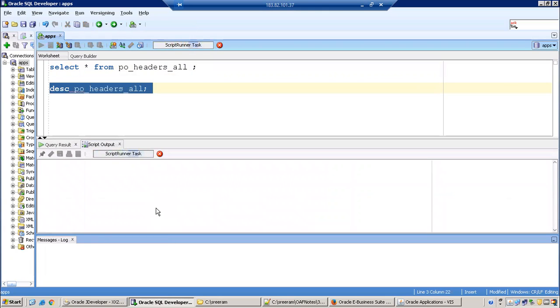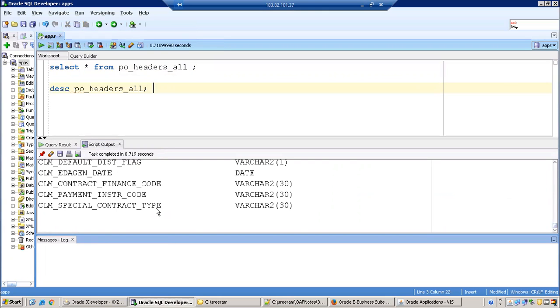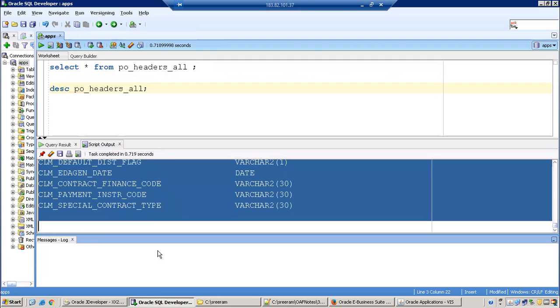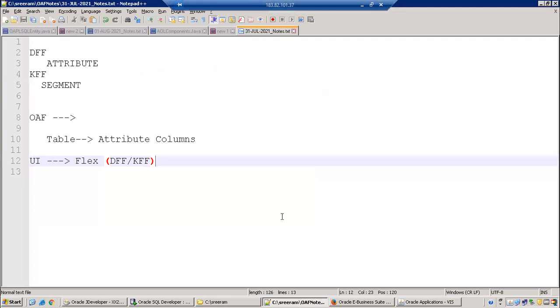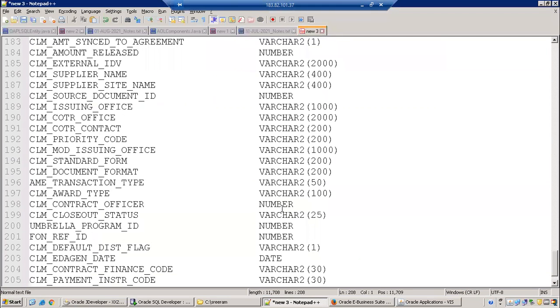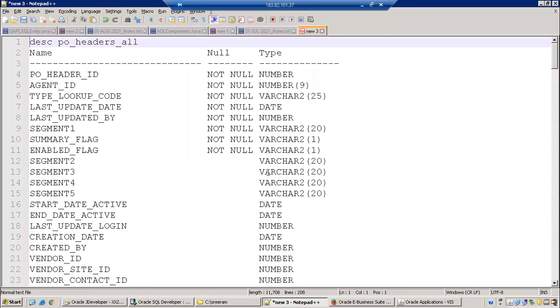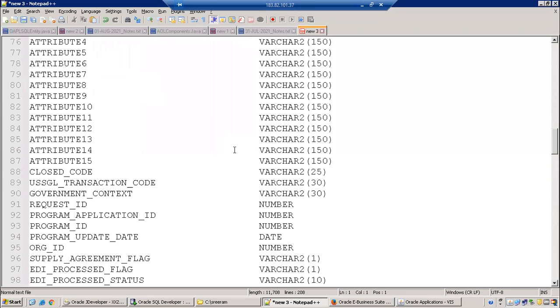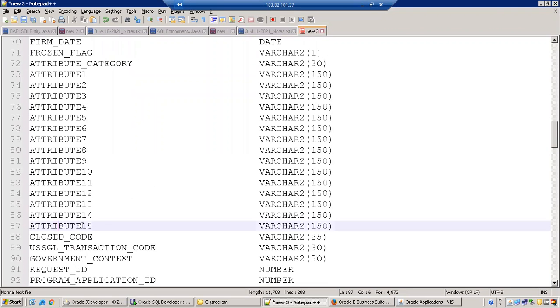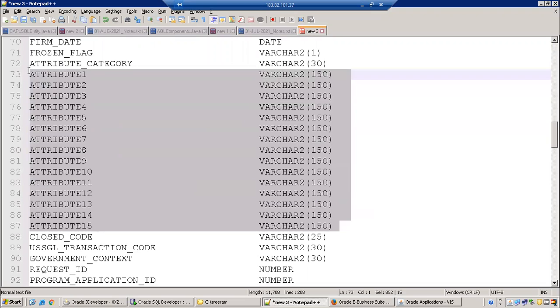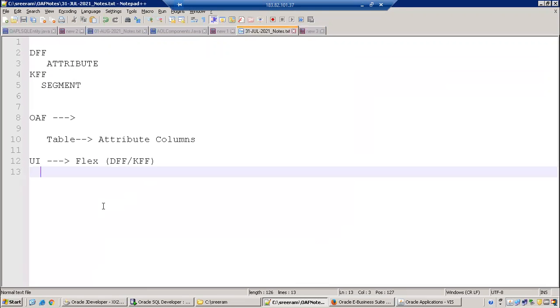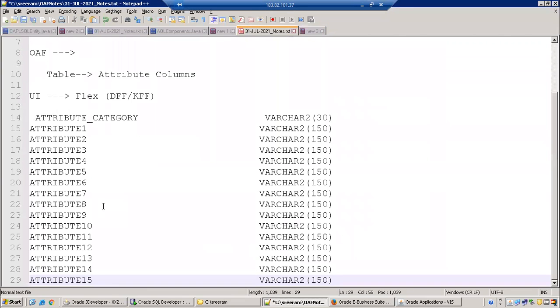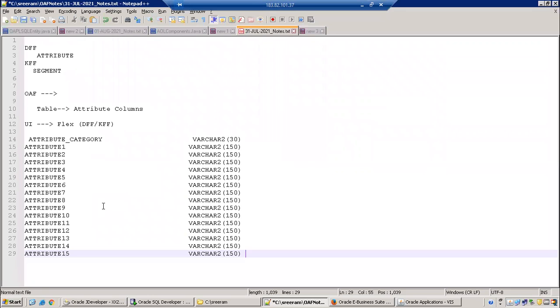Now we can't, or we should not, perform DML operations on this table. But let us say you want to design a custom page where the DFF attributes are similar to a particular existing standard one. We have 15 DFF attributes and one attribute category. The concept is that whichever underlying table you use, that table should have these attributes.